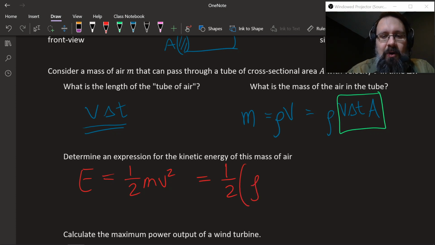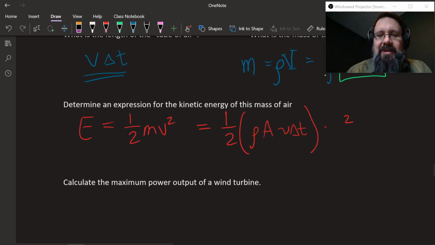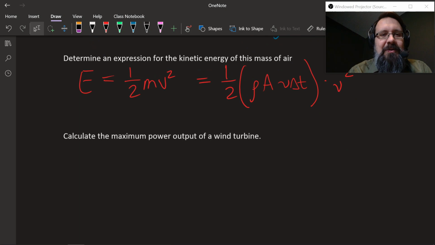It's rho. This is a Greek letter rho, by the way. That's the density. So it's rho times area times v. I should have made clear that that's the velocity of the air. A lot of times people write the velocity with serifs to show that it's different from the volume V. So that's the speed. So we've got rho times area times speed times delta t times v squared. You notice that there's actually a cubic here. There's a V inside the volume, and then there's also a V inside kinetic energy. So the power is going to go like the velocity cubed, which is pretty crazy.